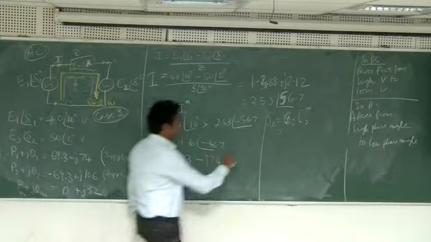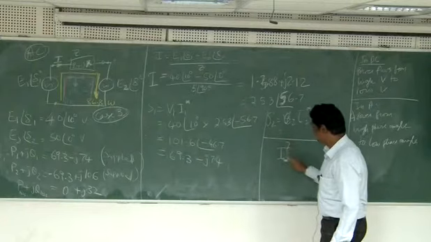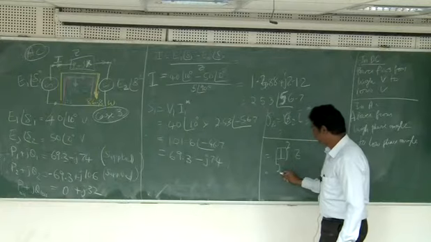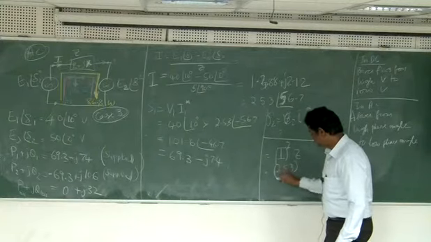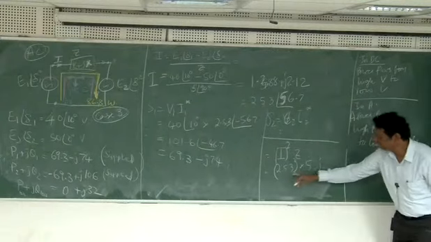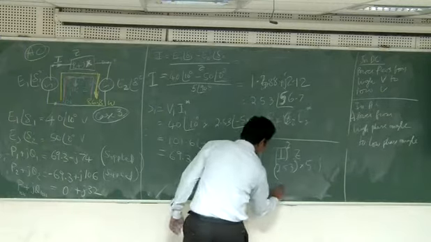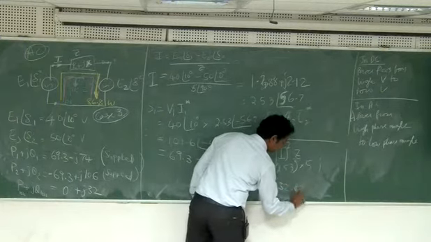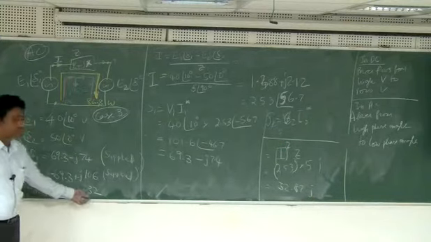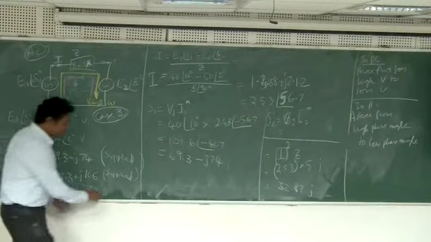Okay. So how to verify that? Just simply do I square, magnitude of I square into Z. Okay. So what is magnitude of I? 2.53 square multiplied by 5J. Okay. 2.53 square into 5. How much is that? 32.87. Okay. So which is almost equal to 32 because of rounding off error. Okay. So we have just verified that.